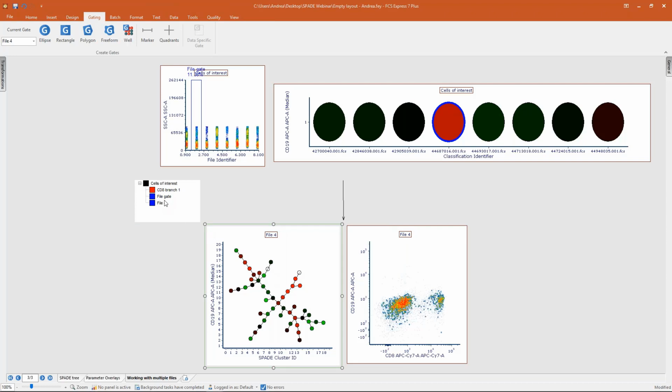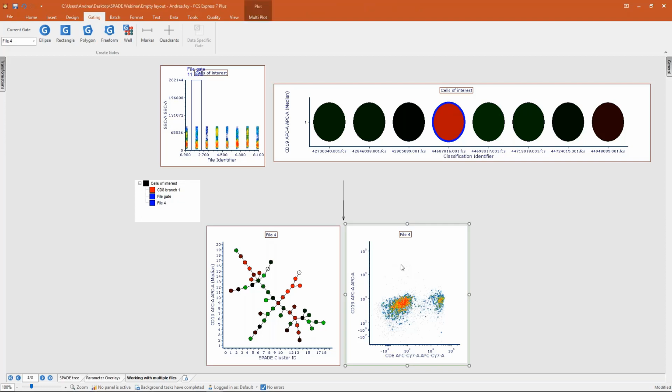And for example, you can see that file 4 is missing this population. So the node is empty, and this may be something cool that you want to explore. It's also clear here, we are coloring based on CD19. So this is a population of CD19, and you can indeed see that CD19 cells are quite rare here.